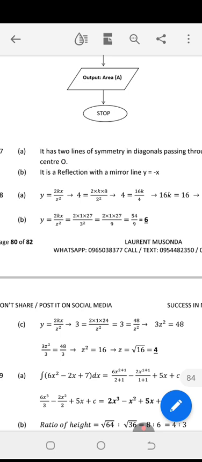But if it is direct variation, the letter stays on top, like y is equal to 2x, y is equal to z, y is equal to p, y is equal to 5x. That is direct variation. But for inverse variation, it will be y is equal to 1 over. Example, if they say y varies inversely as p, you write y equals 1 over p. Then write a k on top.